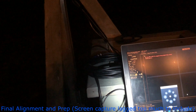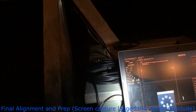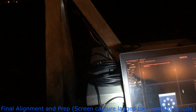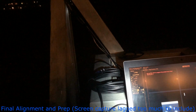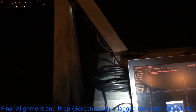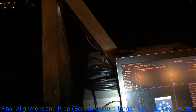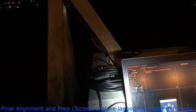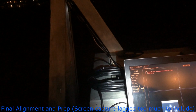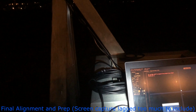So I'm not surprised that we are this close, because we just did not just the polar alignment, or rather the alignment, the ASPA, and we did the drift alignment, and we were right at the south-facing point where we started. So the telescope slewed pretty well spot on to the star we're looking for. All right, get in there.